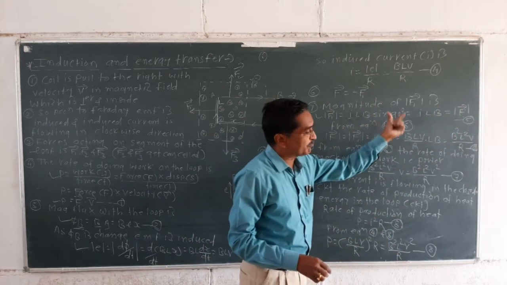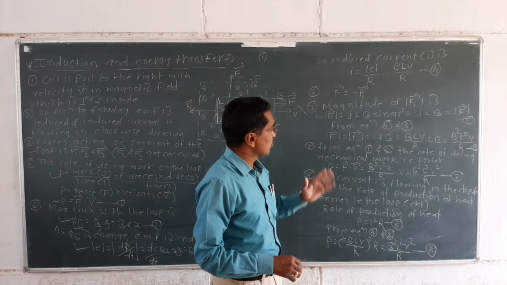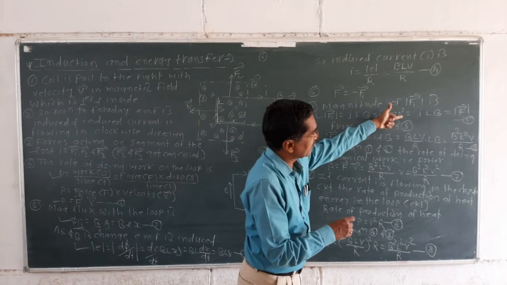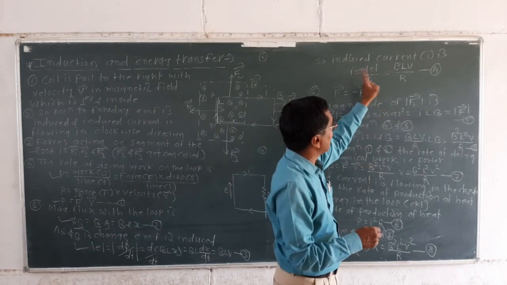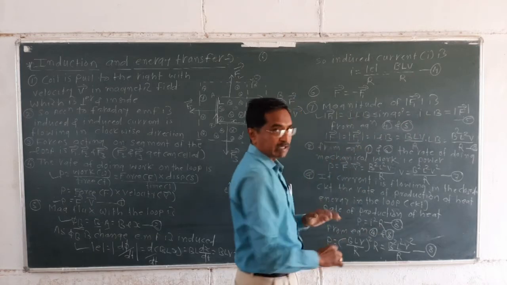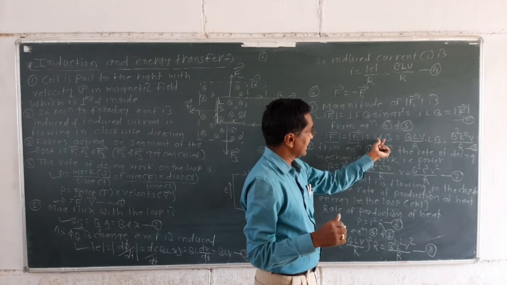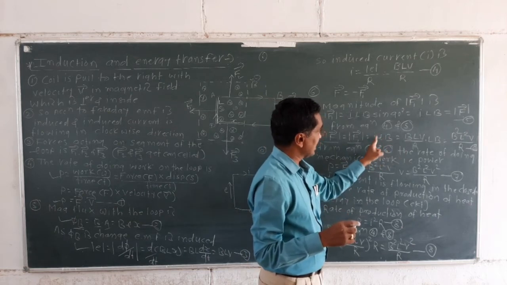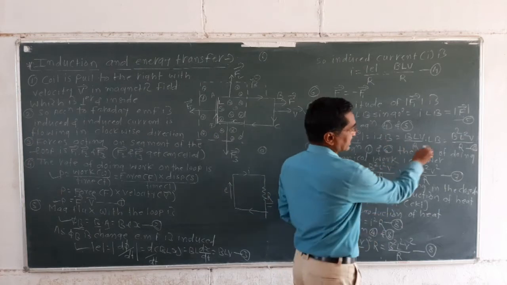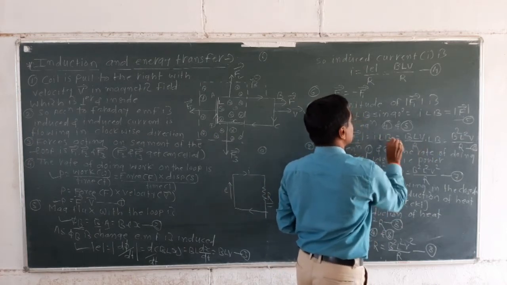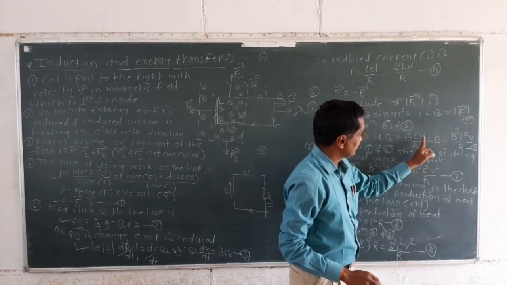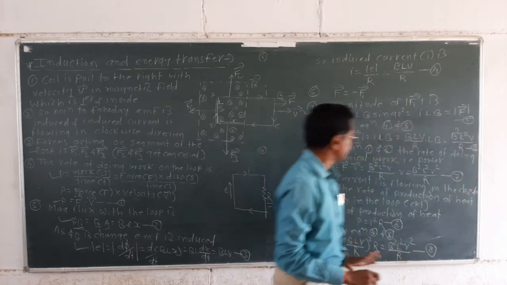Now from equation 4 and 5. What do you write? Equation number 4 and 5. It means only put the value of I from equation 4 in equation 5. We get F and F1 both are same. That is equal to I L B. That is equal to put the value of I, B L V upon R, and B as it is. Here the length is denoted by capital L. Okay. B square L square V upon R. That is the equation number 6.